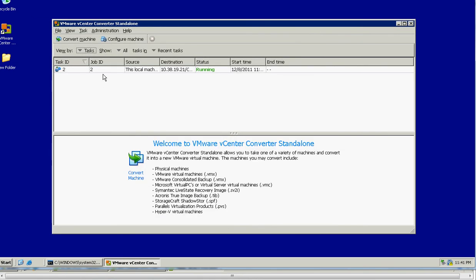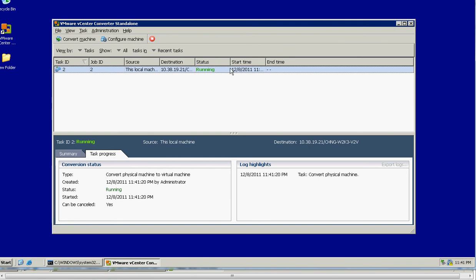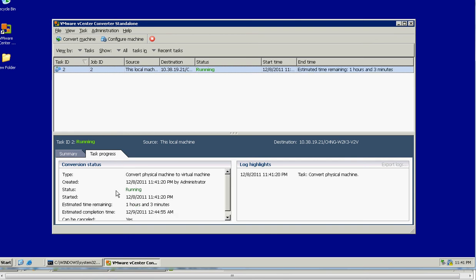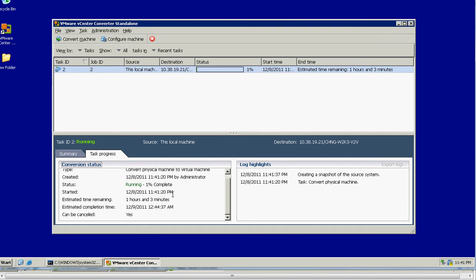Submitting the job, and it has actually started the migration process of virtual to virtual server, and the taskbar shows the progress and the estimated completion time.